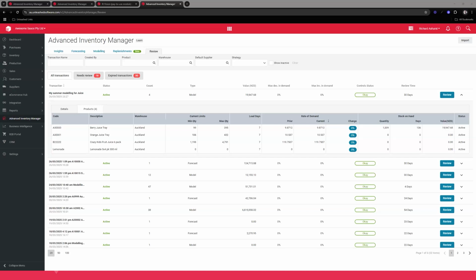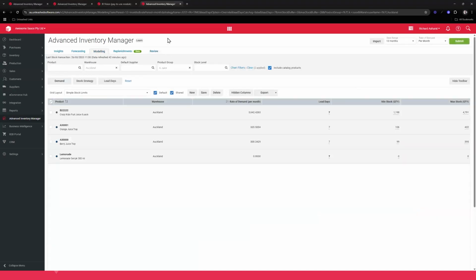We certainly have people who model components that they hold in stock, and then they build the finished product as it sells, so like a bundling process. So similarly, they will do a strategy of the finished product as 0 days of stock, really, because they just make it as they sell it as an auto assembly. And then they filter to the component products, and they set a strategy of holding 30 days of stock for those products, because that's what they want to stock, and they sell the thing and build it straight away, and then it's back to zero stock. So similar to that.